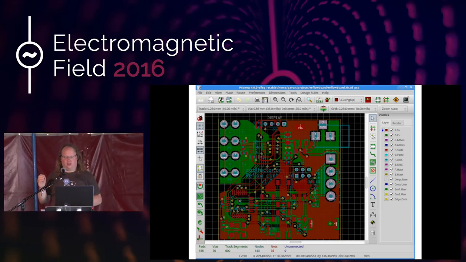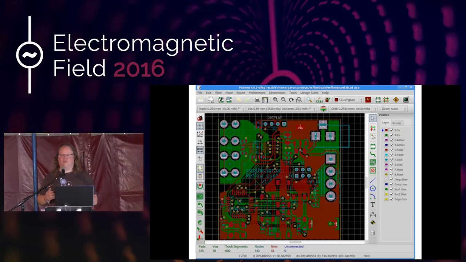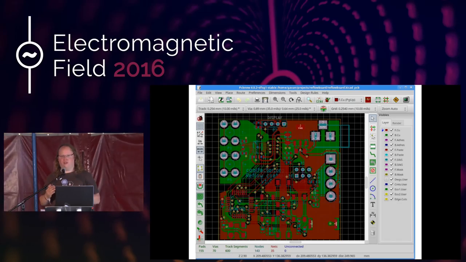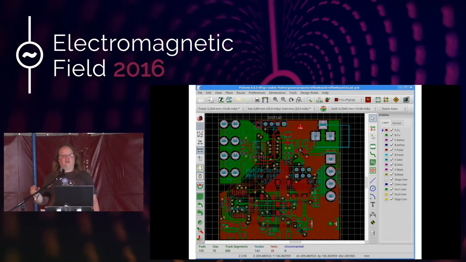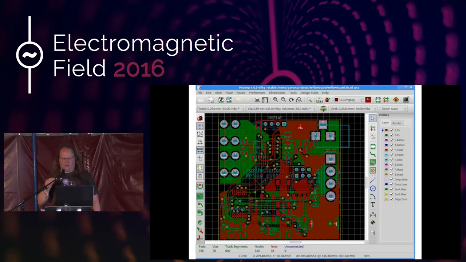And it also has bits of writing which will come out on the finished design as a silk screen so that you know when you put it all together which component goes where. It's a lot easier than if you don't have that and you just have to try and keep going back to the diagrams and the drawings. One of the key things that this kind of software will help you with is it has a thing called design rule checking.